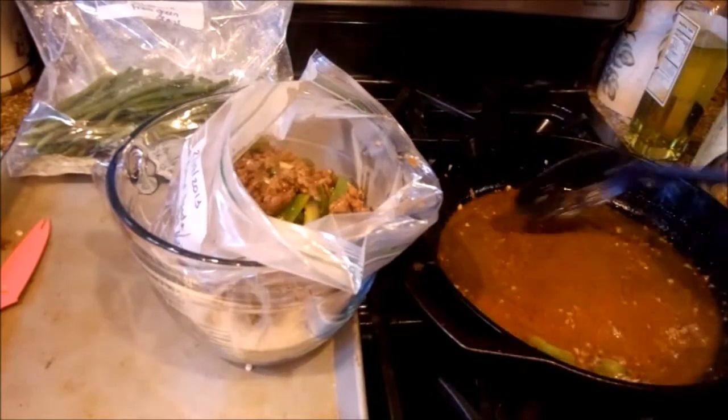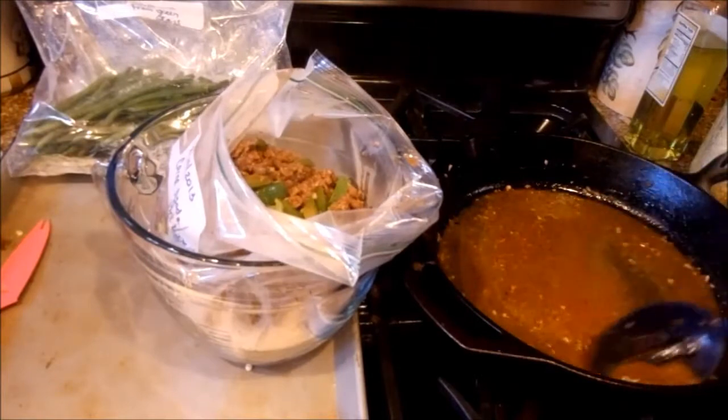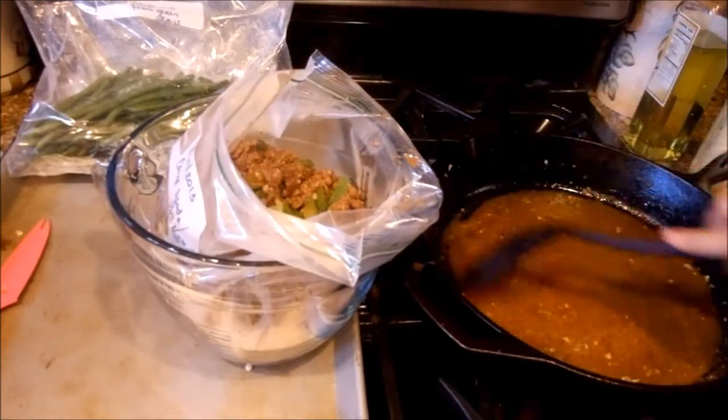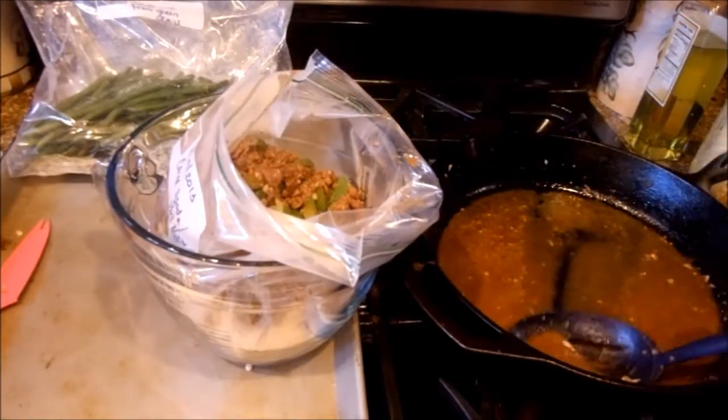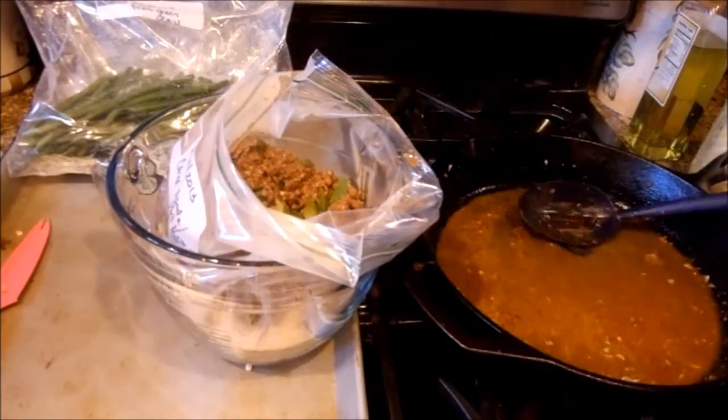And you're going to add a little bit more grapeseed oil or olive oil into the pan when you heat it up. You can also heat this up in the microwave if you want to, but I suggest when you go to reheat it, you just throw it in a skillet for a few minutes and just heat it up, and then it's ready to go.